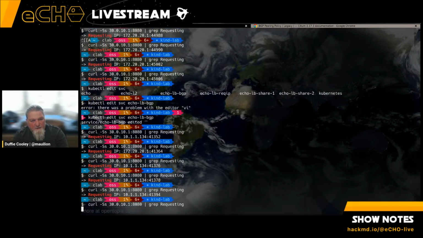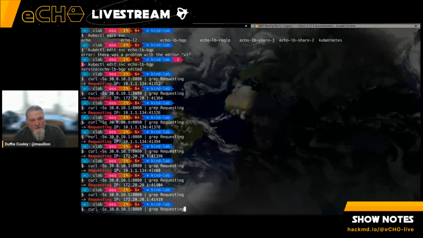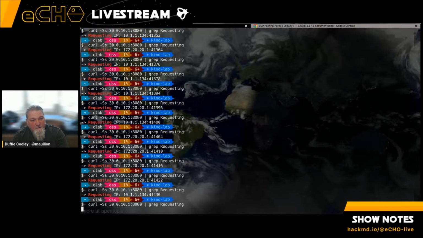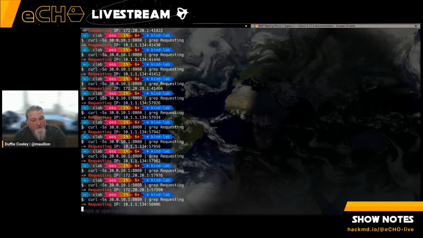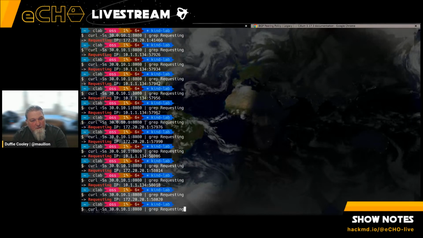You can see the source addresses change depending on if we actually terminate on one of the nodes that actually has that service or not. That's the benefit of having local, is that the source address doesn't change.